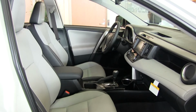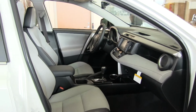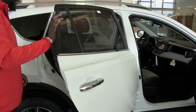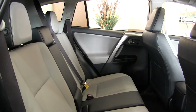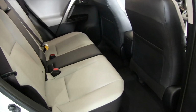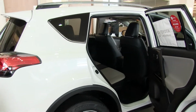Power driver's seat, memory seats are standard in the limited. And if I go down to an XLE, I can still get moonroof, alloy wheels, and so on, and maybe not the leather seats. Now take a look at the back seat here. That same two-tone treatment back here, and a huge amount of room. Second row seats that can fold down flat to give me the maximum amount of cargo. Plenty of leg room. So as the family grows, we can actually just keep staying in the same vehicle.